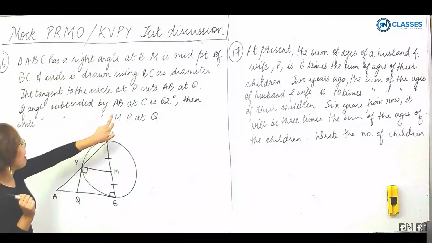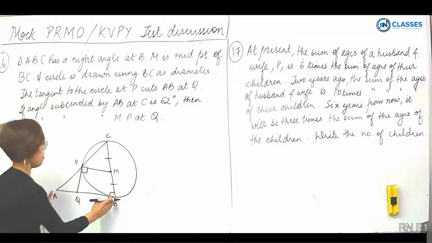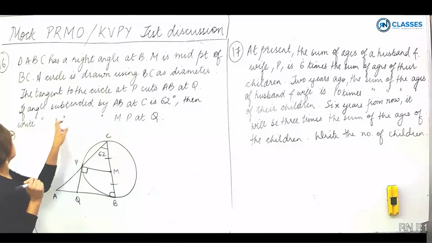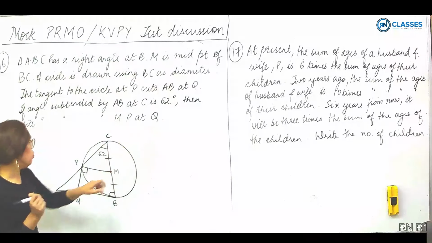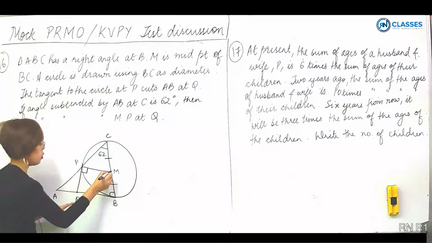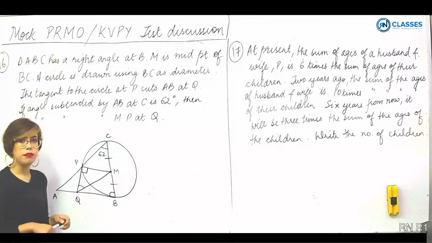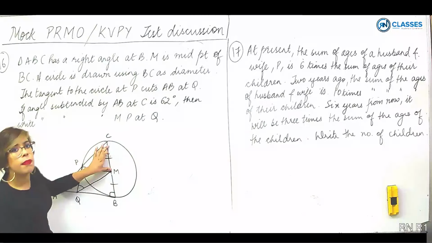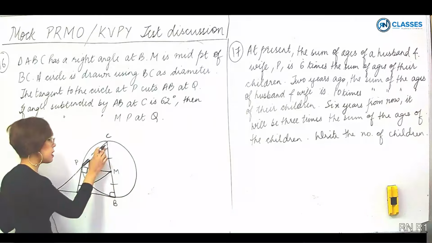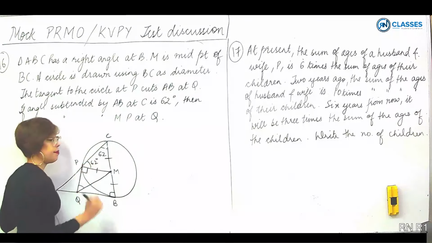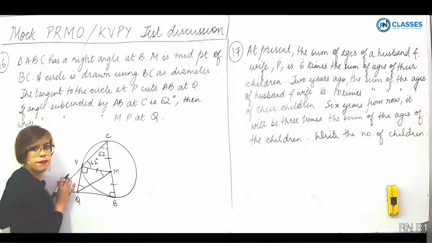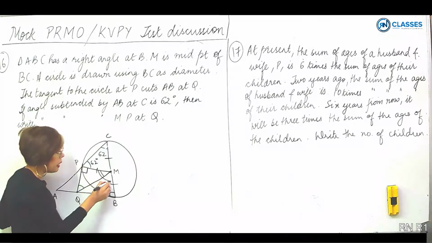If the angle subtended by AB at C, that means this angle is 62 degrees. I am interested in the angle subtended by MP at Q. So that means I am interested in this angle. Now I know that MC is the radius and the radius would be MP as well. So if this is 62, this will be 62. But I am interested in this angle. Wait a second. This is 90, this angle I want, that means indirectly I want this angle. Instead of this angle, let me get the entire big angle.